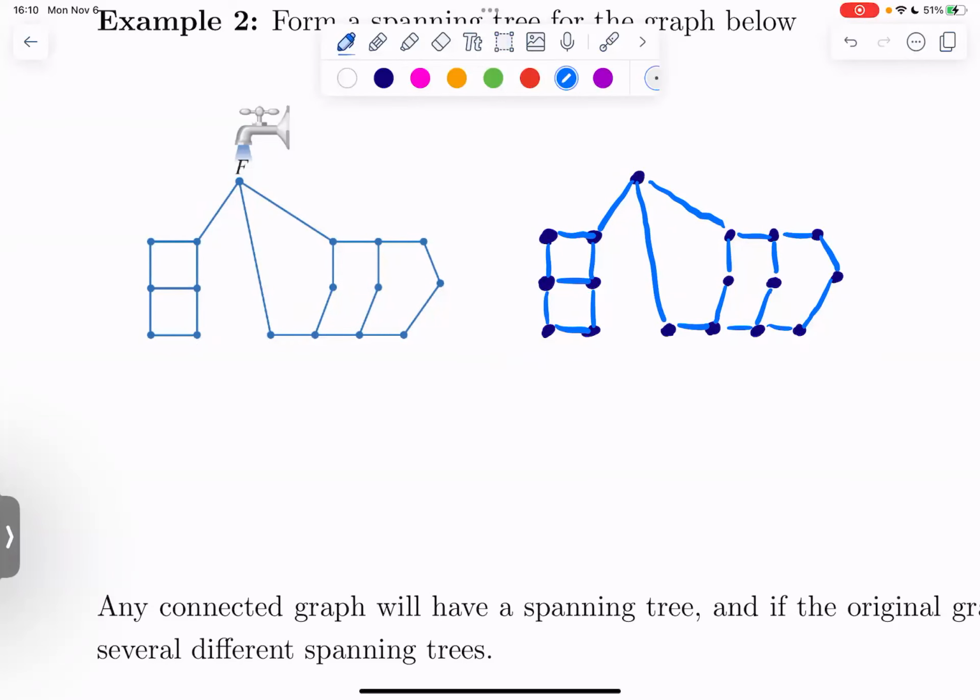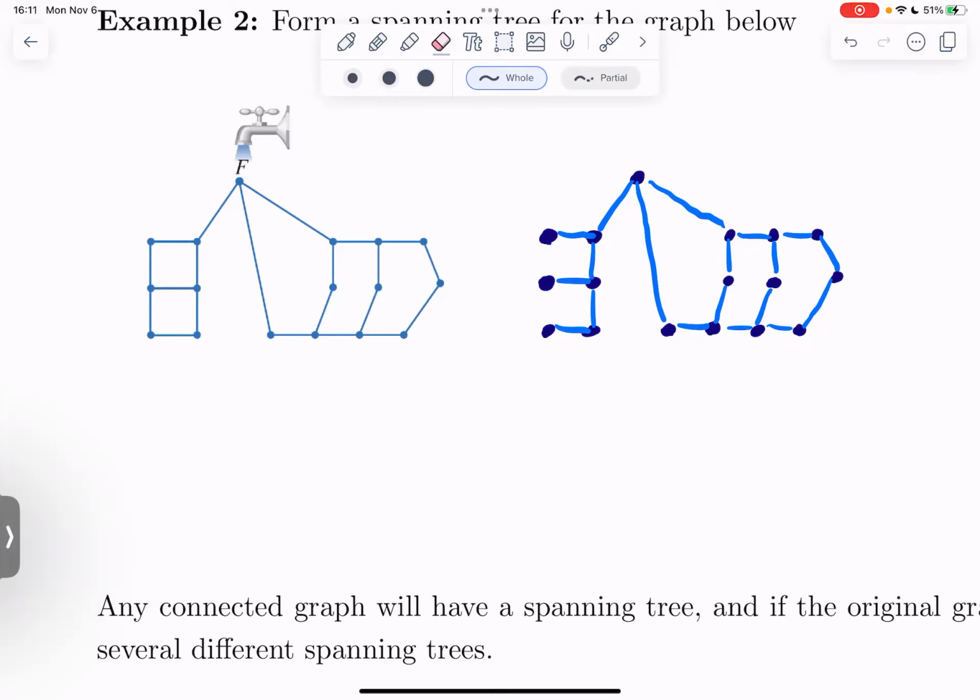So for example, if I cut this one, another option, for symmetry, I like symmetry, I'm going to cut this one.